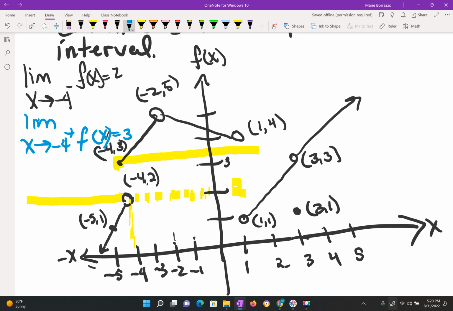If we actually look at the limit at x is -4, just the actual value, do you notice that these are not the same? Because that's solid, that's not. And so we would say the limit as x approaches -4, in this case, does not exist. Interestingly enough, we do know that f of the actual value -4 is equal to 3, and we know that because of this. Does that make sense?